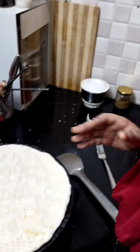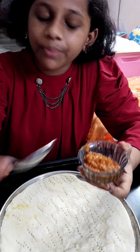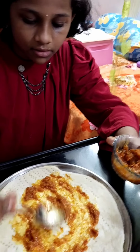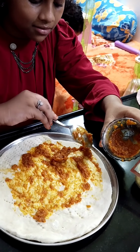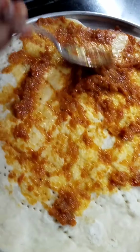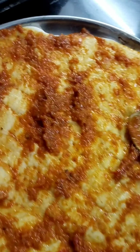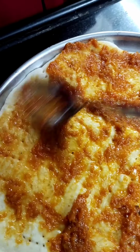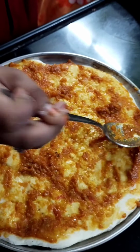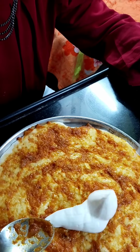Now let's top the pizza. Let's go. So first let's apply what we have prepared, the pizza paste, on the pizza. This looks very delicious. So our pizza paste is done. Now let's add mayonnaise. Wow, you can take any.